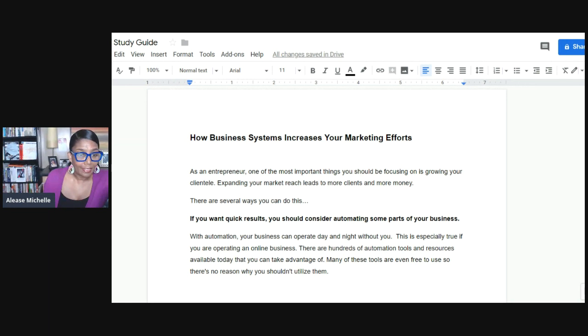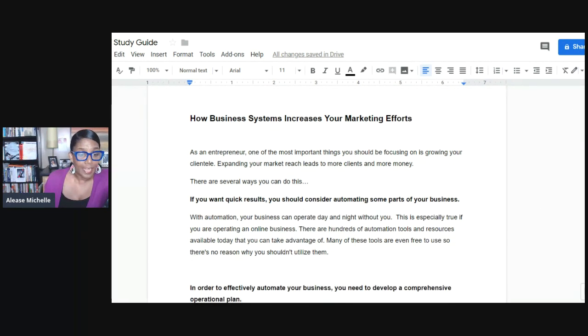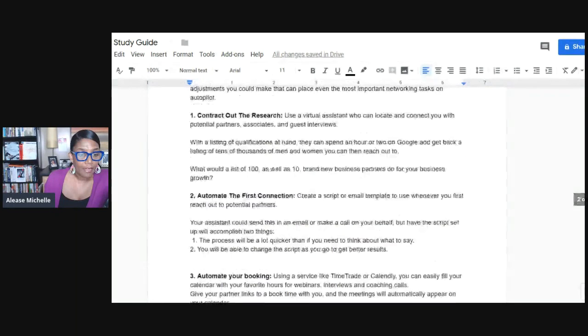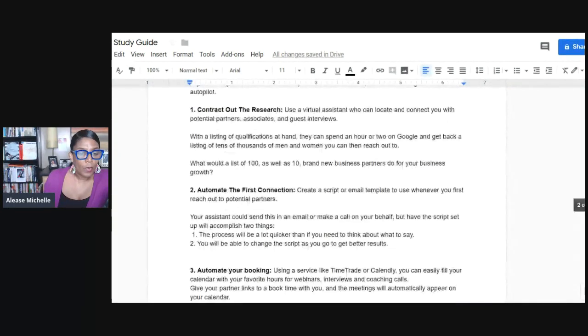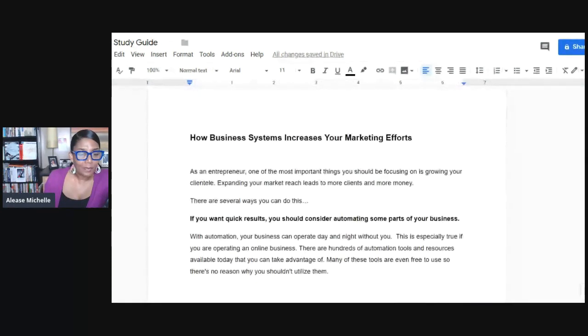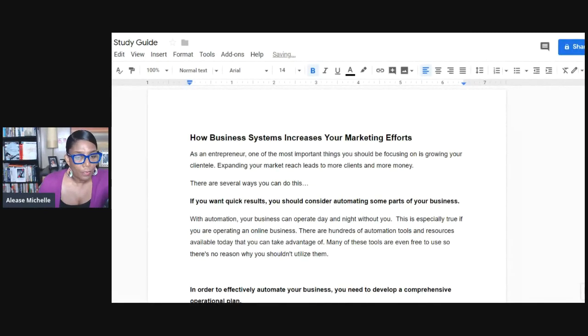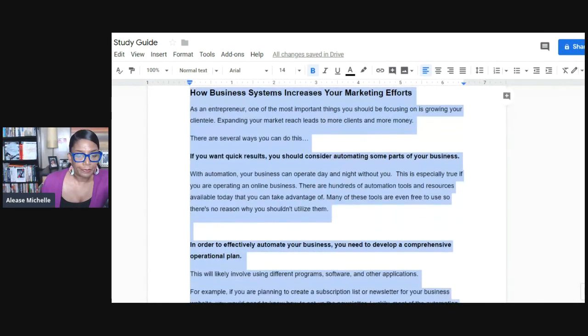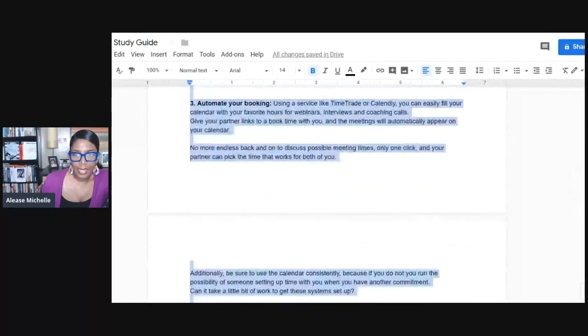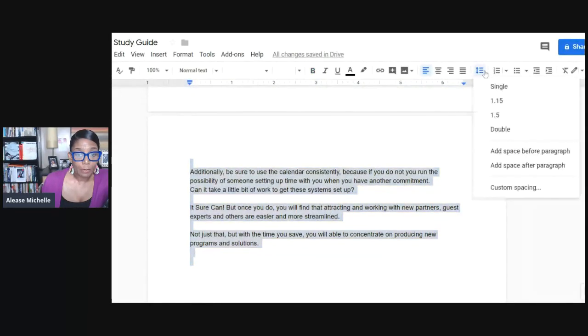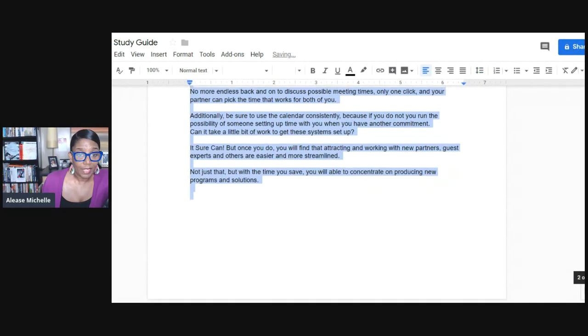Okay, so now I got the article. Yep, I got the workbook pulled up. You can't see it right now. So what I've done is I went ahead and copied and pasted 2 articles inside of my document. And when I paste it inside, sometimes it doesn't paste like it's supposed to. So what I want you guys to start thinking about is typically when I pasted this in before, let me go ahead and show you. It was not double space. It was single space, just like this, okay?